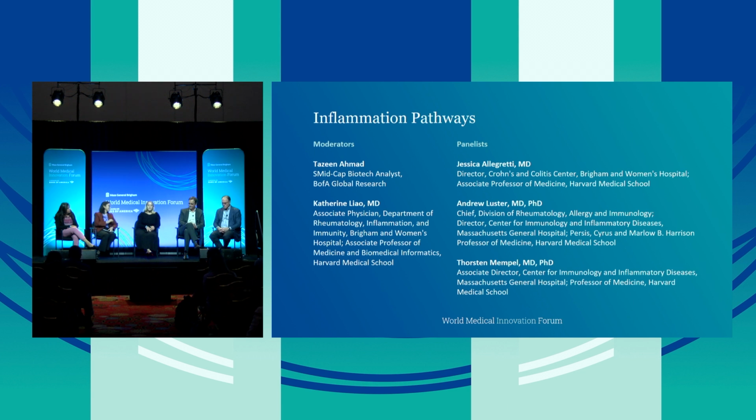Yeah, I think the corollary to that in the IBD space is induction and maintenance, right? So we think about acute inflammation, this acute event where the patient is sick, inflamed, having active symptoms, and you need something immediately to put that fire out versus something that's going to long-term keep under control this chronic inflammatory condition. So we have both therapies that treat the acute inflammatory state, induce remission, and then therapies that maintain remission. The classic strategy for acute inflammation in our space is steroids. And of course, we know that of all the things we're discussing, steroids by far and away have the highest risk and the most side effect profile.